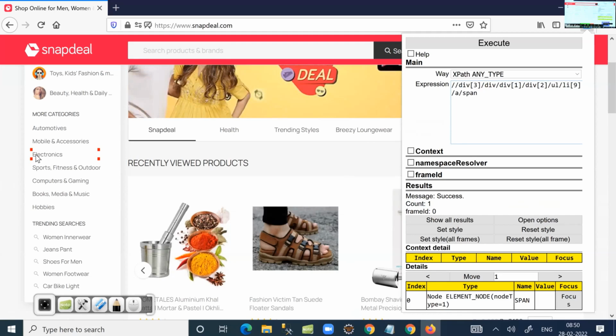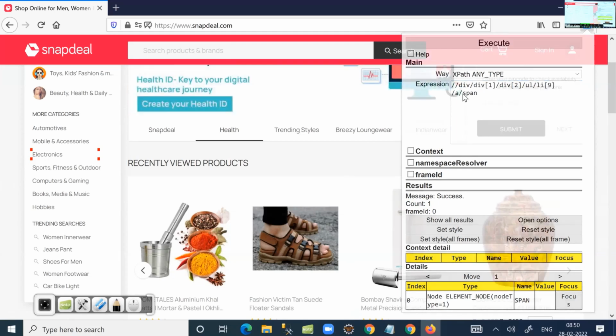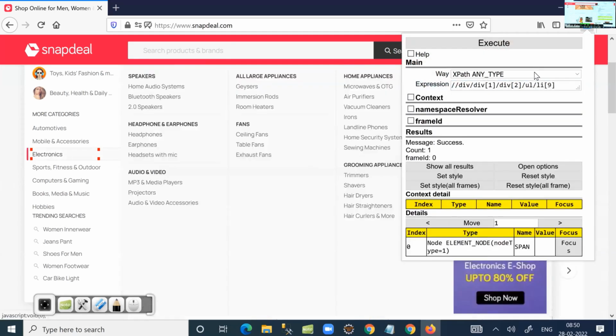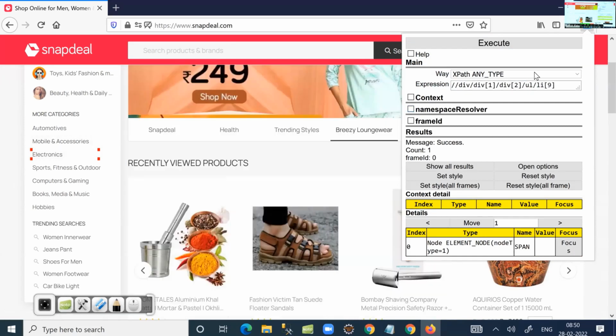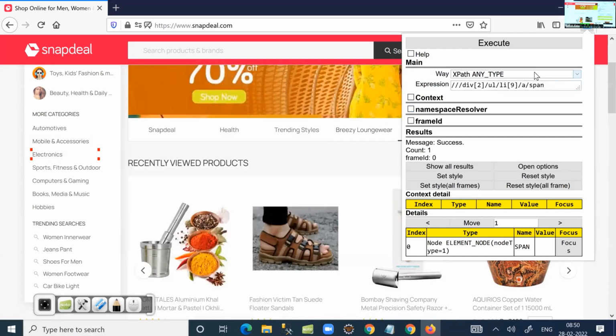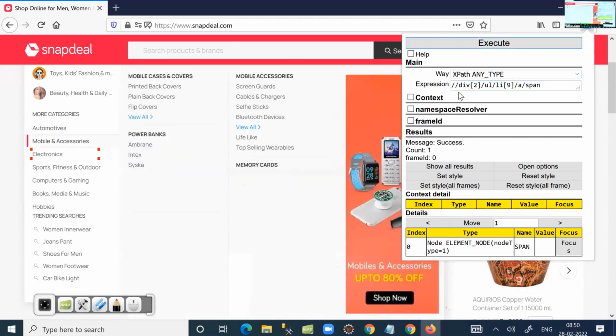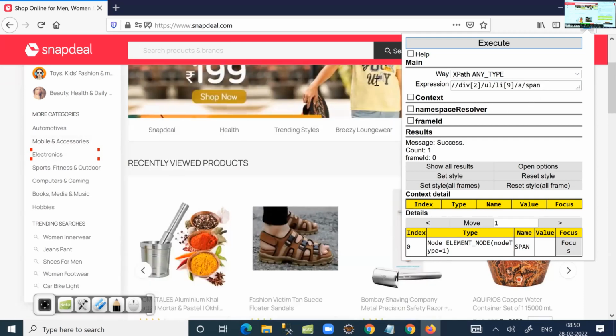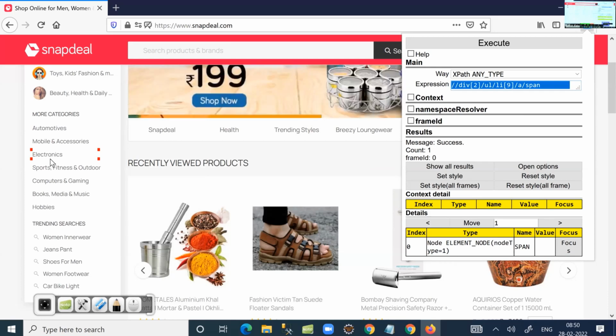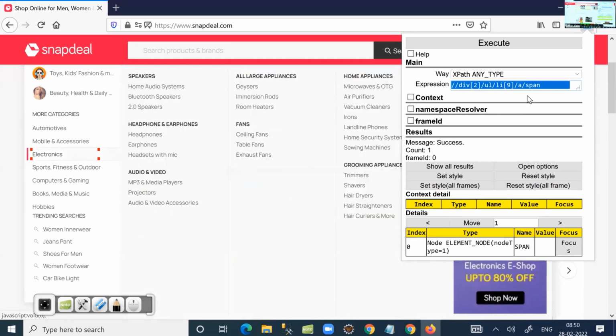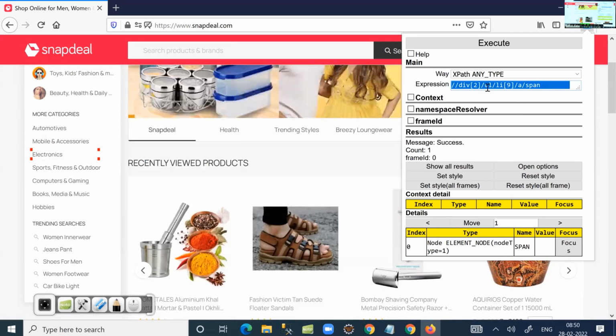One element, this element is getting identified. So now I can use this partial XPath in my code because perfectly Selenium can identify the electronics element. Like this, you can make use of TryXpath.